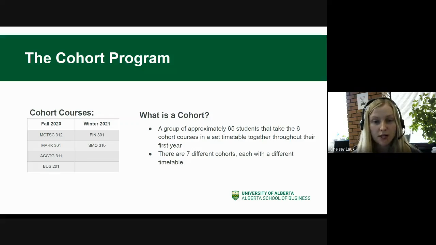Okay, so you're going to look at those timetables. You're going to tell us which ones you like the most, which ones you like the least, and then we're going to try to assign you to one of your top 3 choices. Not everyone's going to get their first choice, unfortunately, but we try to do our best to give you the best cohort based on your preferences. Once you get the email for the cohort assignment, you can proceed forward.